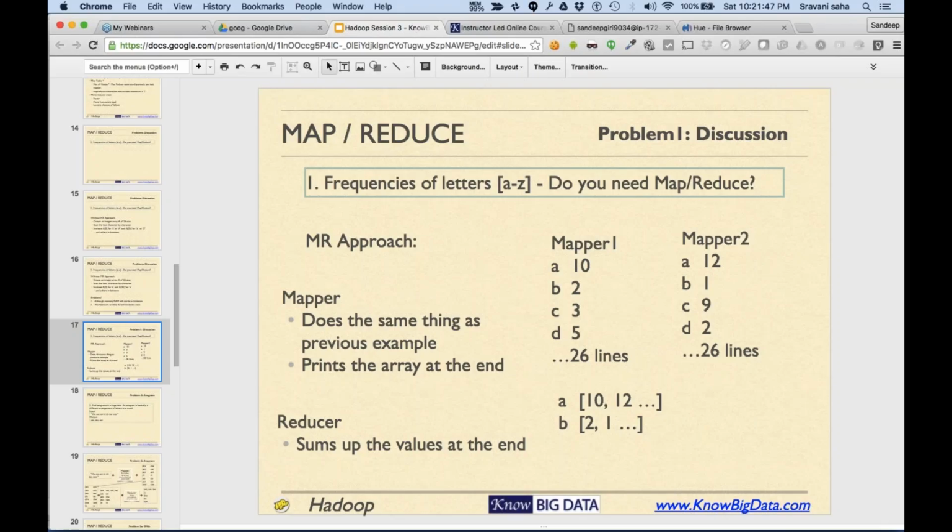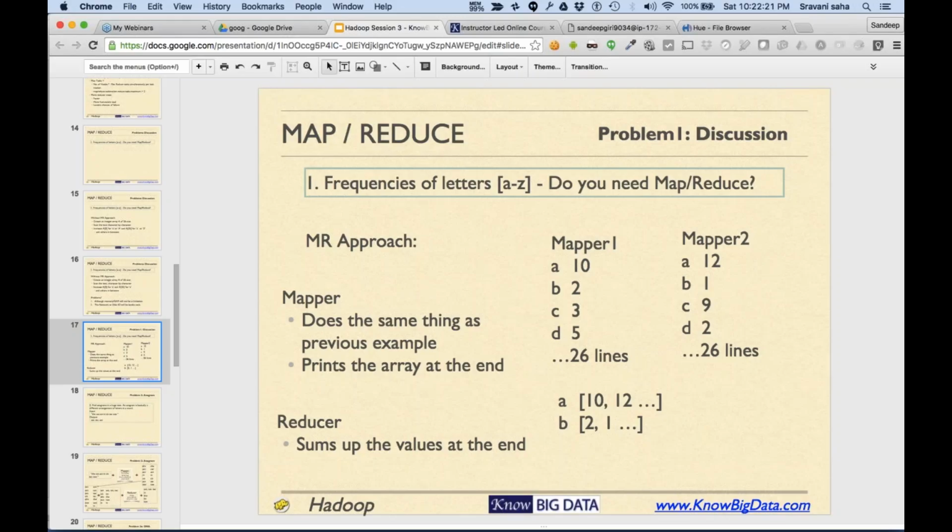Instead of breaking each line into character, one key-value pairs, saying a tab 1, again a tab 1, we could compute the frequencies of the letters in that line, and basically compute the frequencies of each line.